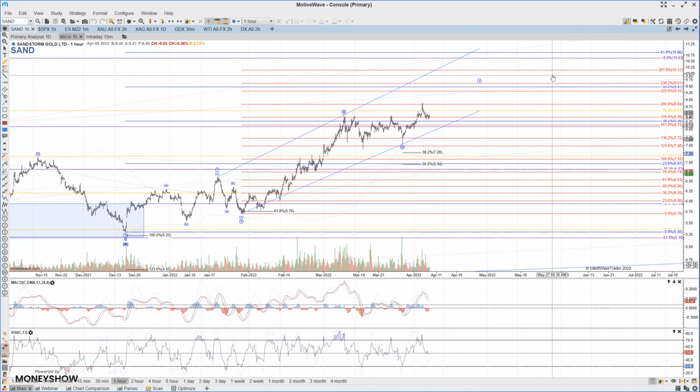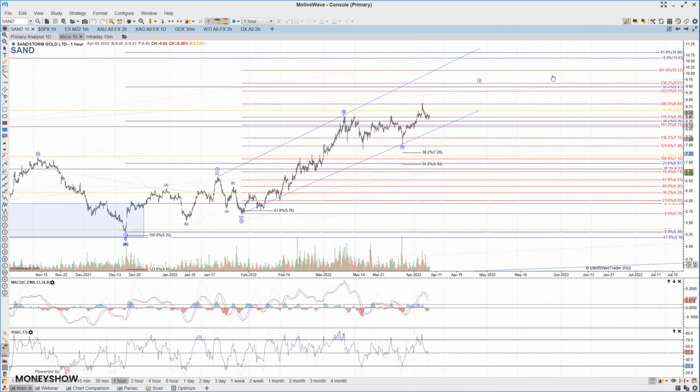So those 3 stocks, NEM, GOLD, and Sandstorm, SAND, are all constructive looking off of the lows that they made earlier this year or the end of last year, and do seem to support the expectation for further upside overall going into the end of the year. And eventually, aside from NEM, which has already made a higher high compared to the 2021 high and the 2020 high, Barrick and Sandstorm are set up for new highs above the respective 2020 highs on those charts.